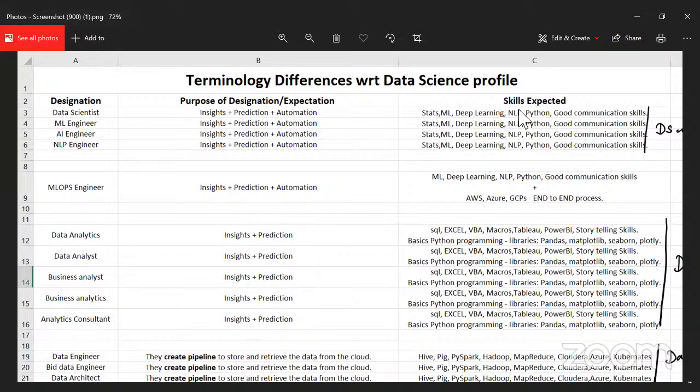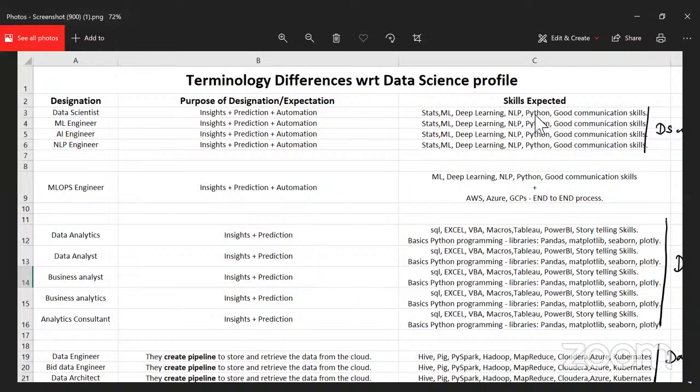Natural language processing, we need to have a good idea about it. And then any programming, and if I'm saying any, we majorly use two programming languages here. One is the R programming language and the other one is Python. R is easy to learn, Python is also easy to learn. But how do we choose between R and Python? R is more useful for data analytics, but Python is more useful for automation kind of steps. So for that reason, we are going to pick up the Python programming part.